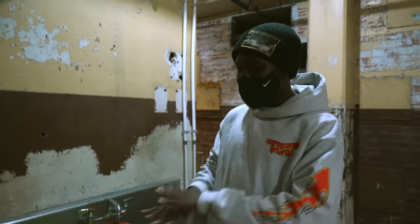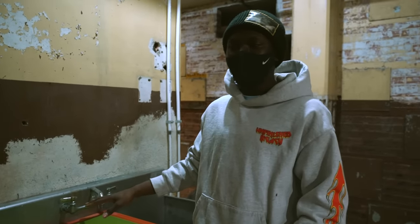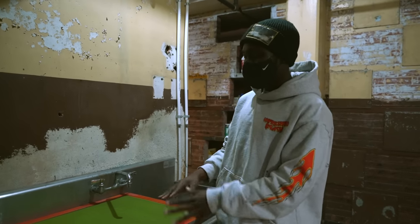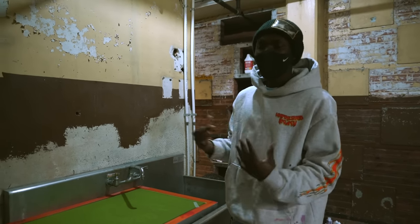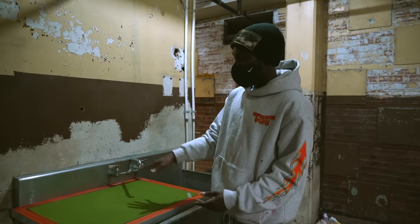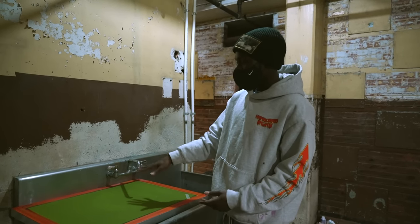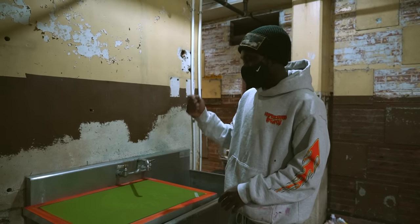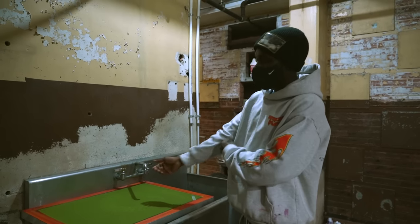And this is how I do it. Like any of the techniques I'm showing you guys, it's not like, oh, you have to do this or you're gonna mess up. This is just over the years of me screen printing, I found that this works for me. So I'll just scrub with my hand with water, right on the back, and then I'll do the inside. That way it just breaks down the emulsion, and then I'll just wash it off really easy.